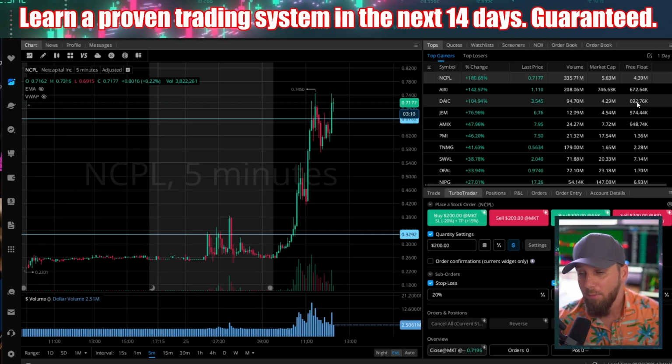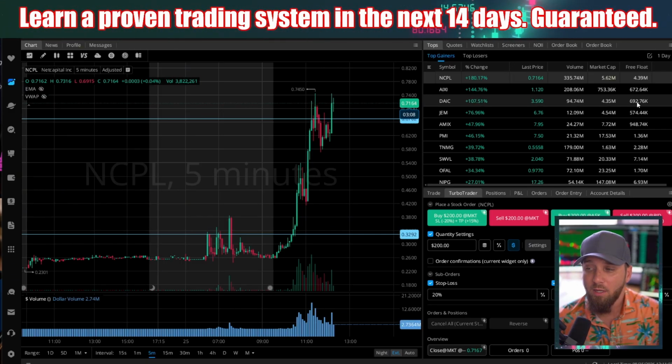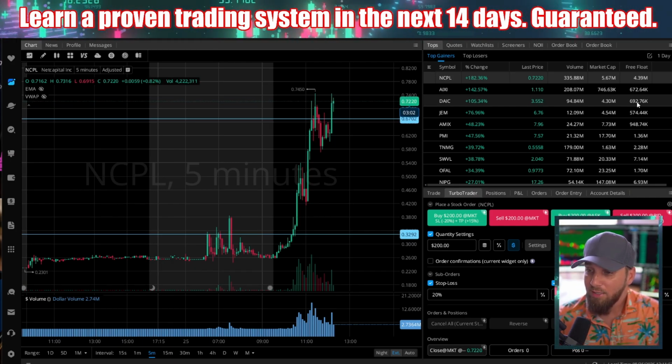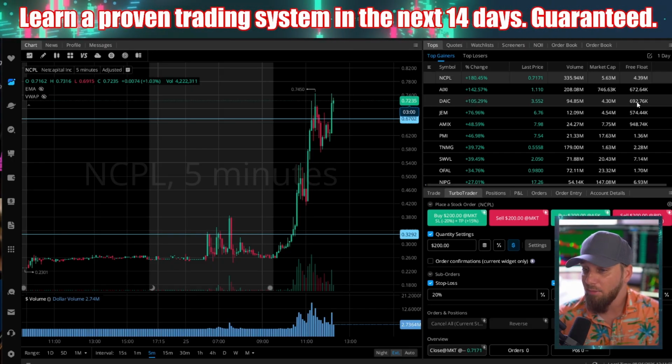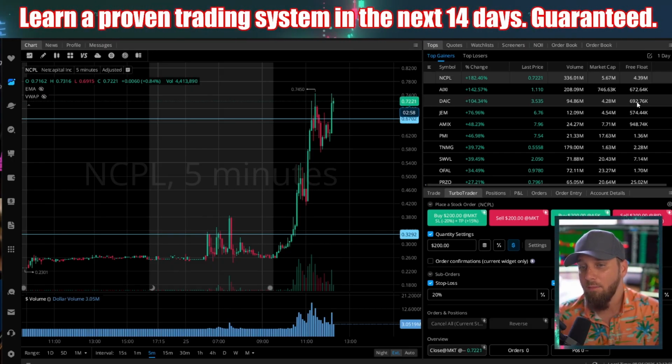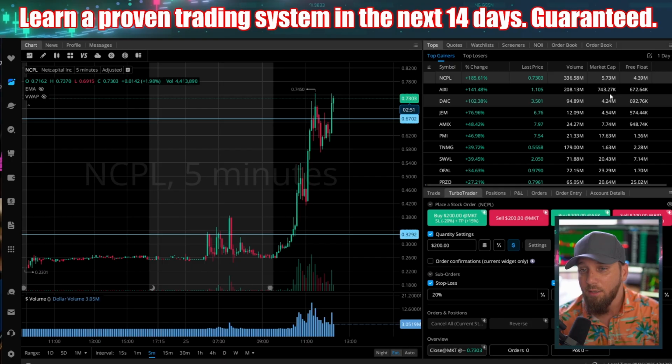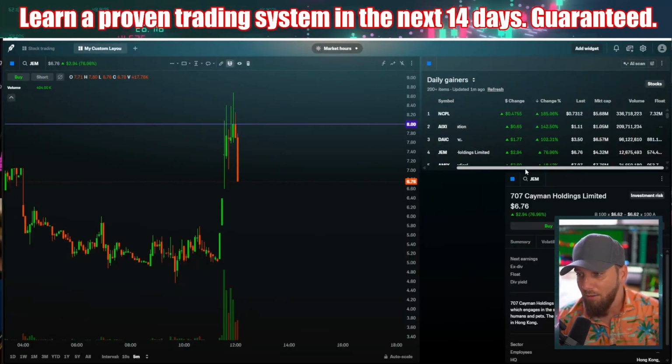And that's a problem for me because after backtesting over 4,100 plus breakouts, I tracked all of that data on the Webull platform. So if Robinhood is showing different market cap, different free float, then all of my data is useless at that point because I'm trading off completely different data than what Webull is showing. So that's a problem.